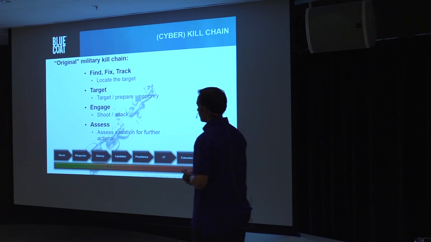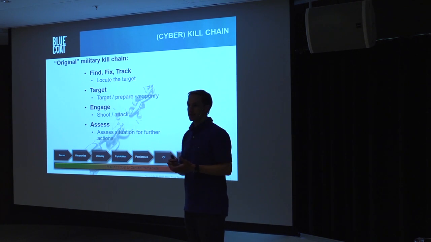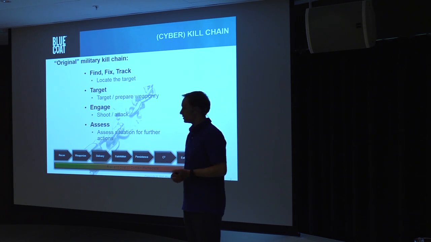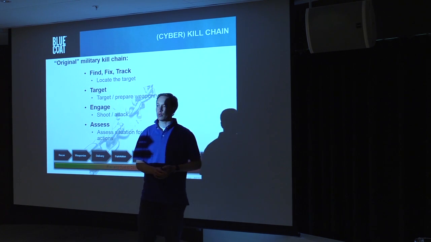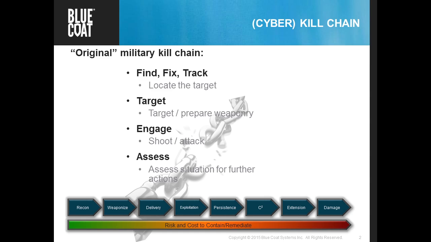And Lockheed Martin has come up with another term, the cyber kill chain, which basically explains the steps an attacker has to take to infiltrate your organization or whatever system they want to. First of all, they have to do the reconnaissance, find out where are your weaknesses, where are your vulnerabilities. Second step is to weaponize, choose the right exploit to infiltrate your organization based on the reconnaissance. Third step is the delivery, for example, by sending you a malicious document or a link or exploiting one of your servers remotely.